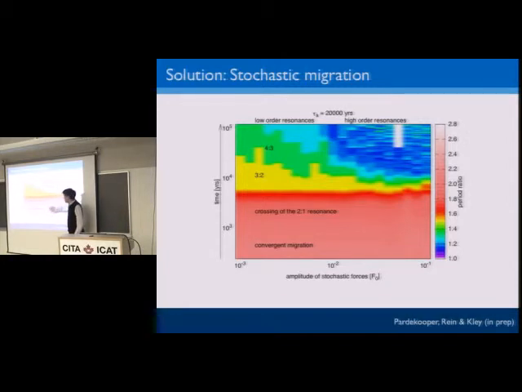For some realistic values, though, what happens is that you break the resonances fairly early on in the evolution of the system, and then you end up in higher and higher order resonances. This is the blue region here. The blue region is close to the period ratio where Kepler 36 is observed. Now the interesting thing is that this is a stochastic process, and you can see that it fluctuates a lot. The period ratio is not a constant, so you constantly jump between different resonances back and forth, and it's not as simple as in the non-stochastic migration case.